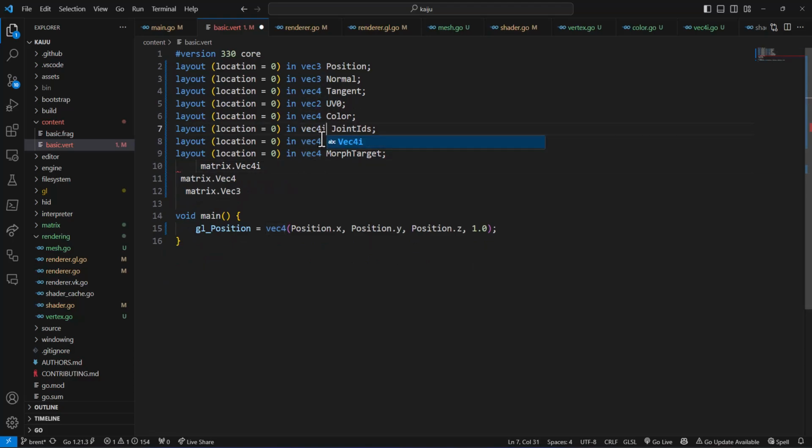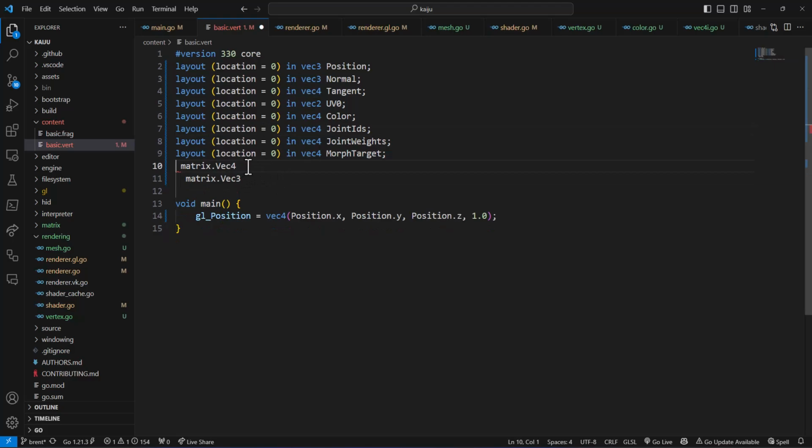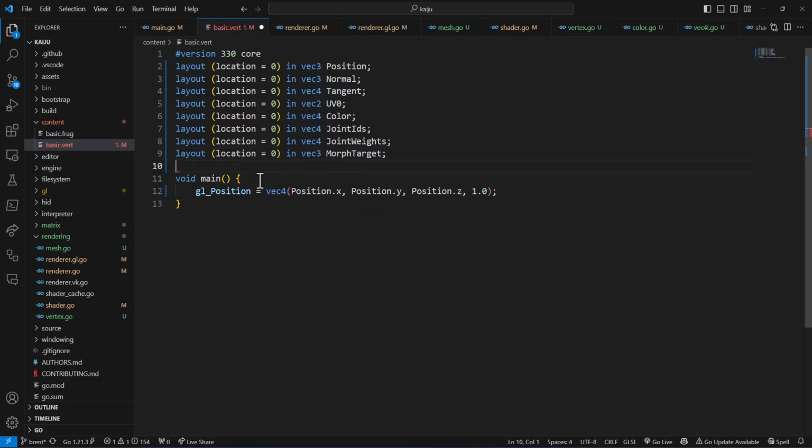Joint IDs is vec 4i. Wait, what am I doing? Vec 4 is fine, it's just integers. And then we have vec 4 and then a vec 3. Okay, and then change all these: 1, 2, 3, 4, 5, 6, 7. They should match the binding that we did previously.